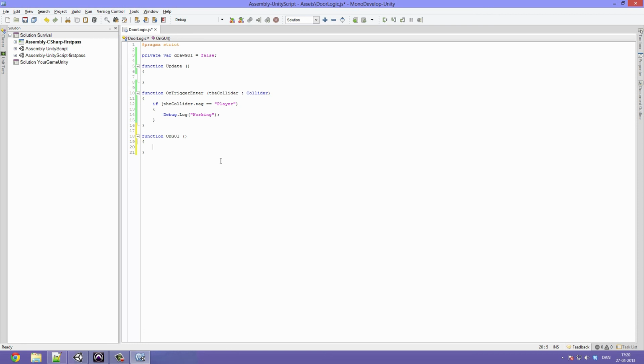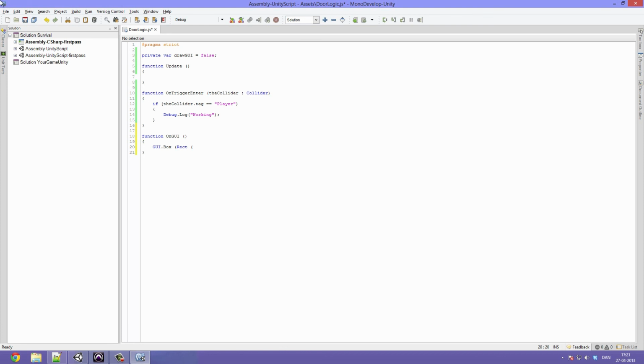Now, inside of this, we are going to type GUI.Box, and then open up a parentheses, Rect, for rectangle, open up another parentheses. And then we are going to need 4 values. The first 2 values will determine where on the screen it needs to be drawn.